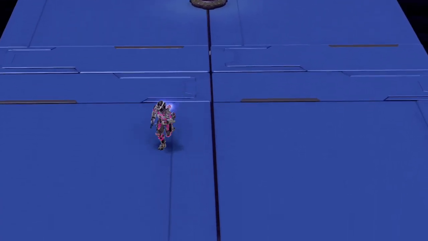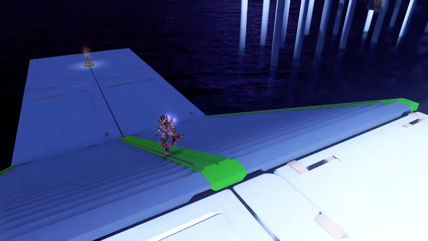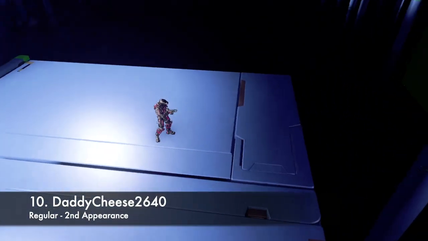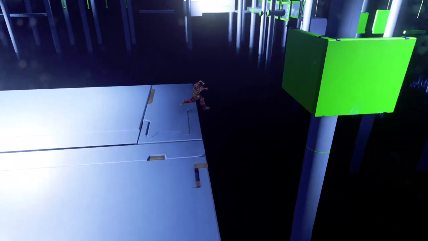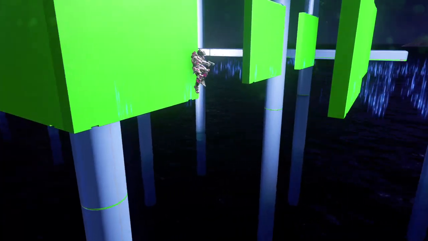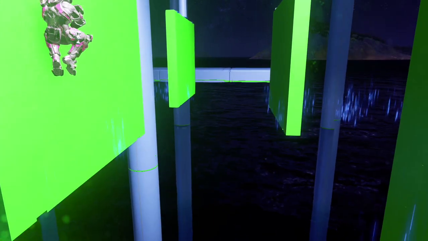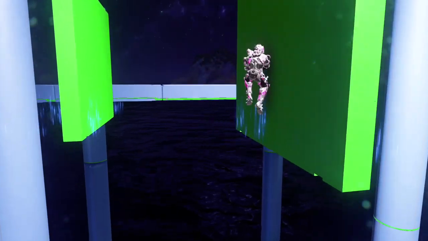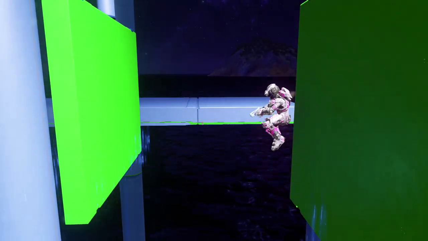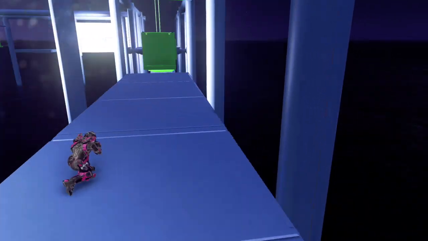Next up is Daddy Cheese 2640, the second most screen time taking up person. Yes, screen time taking up is a word. Anyway, he's still number 10 for some reason on the board. I don't know why. He should be number 12, but nonetheless, he's into the drum hopper. He expressed concern for the stage overall. He's mainly just happy that he got here. And he's into the fourth drum. He's barely making these. And he barely makes it again, but he manages to beat the drum hopper.